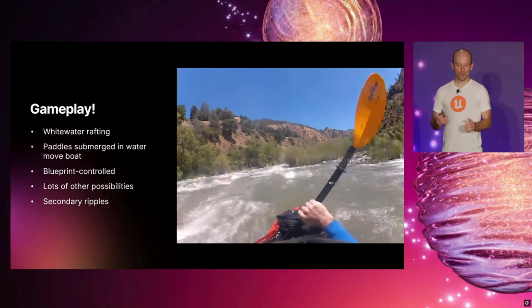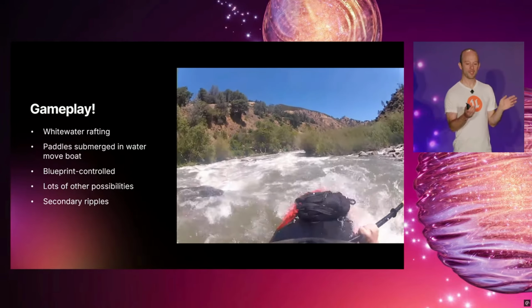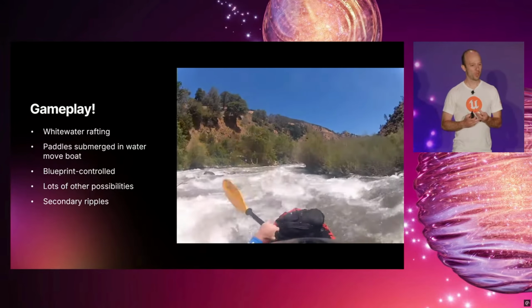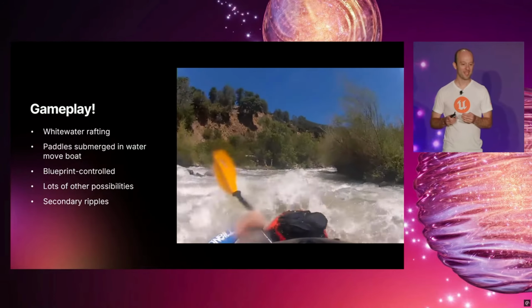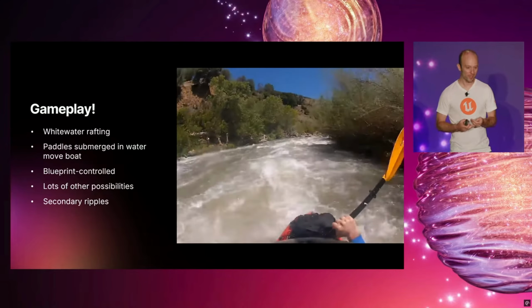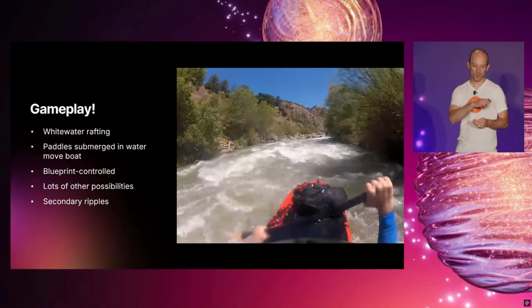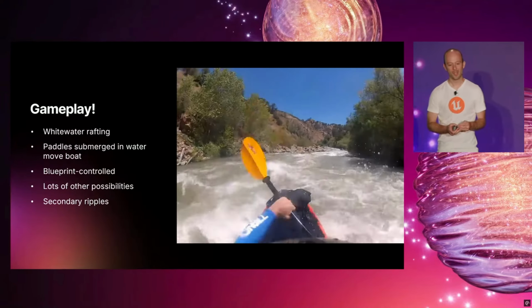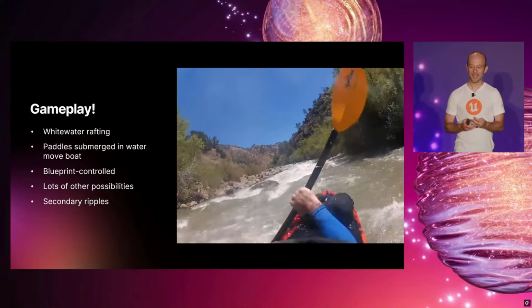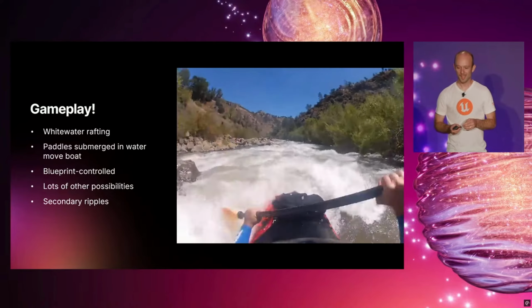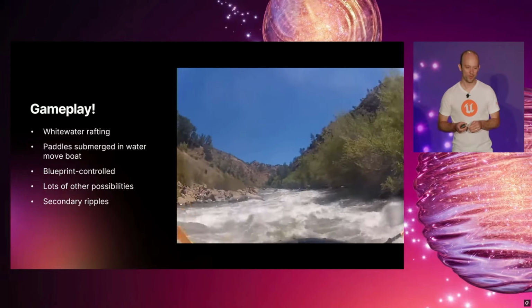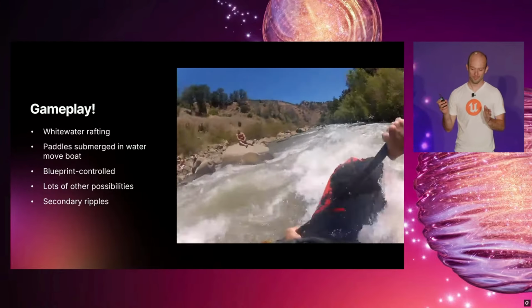Okay, so now we're going to talk about gameplay. All of these elements combined together make for some really interesting opportunities. Here I have an example of myself paddling some whitewater back in 2012, before I worked at Epic. It's a river in California called Cache Creek, one of my favorite places. And this is the final rapid in the river that's really hard, called Mother.